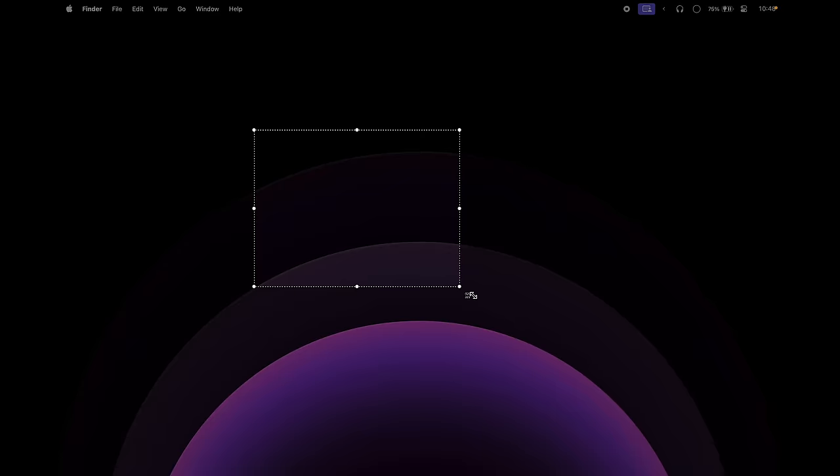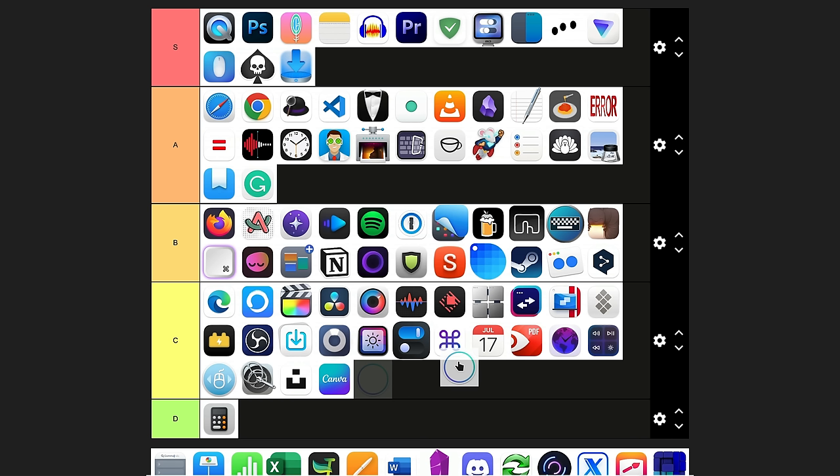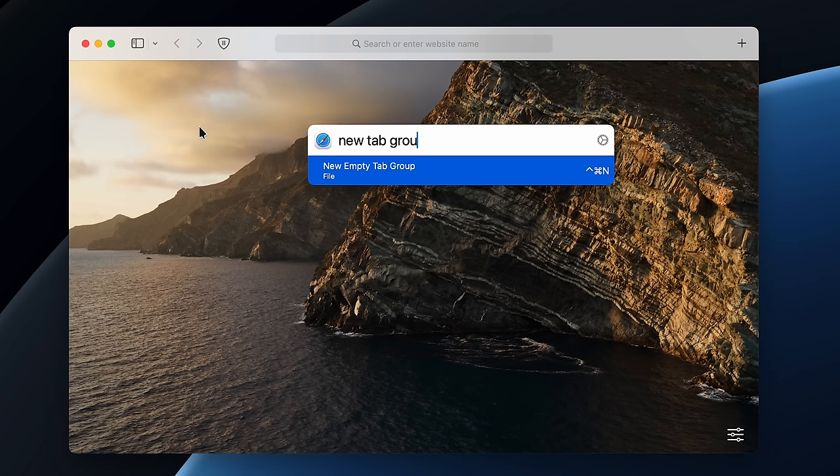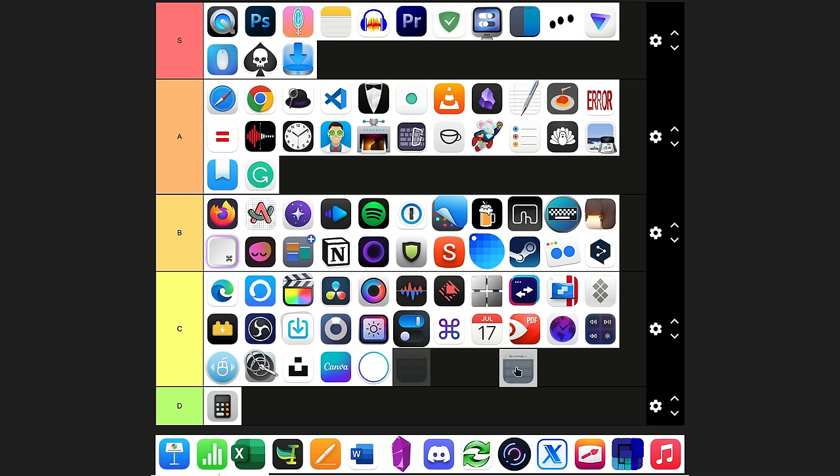So if you go somewhere abroad and they speak Penguin, use this app. Cap. It's another screen recorder app, but I've only used it a couple of times to try it out, and then I defaulted back to QuickTime. So I'm putting it in C tier. Paletro. This app adds like a spotlight search to every single app, letting you search and run commands that are available. But just like with KeyClue, the one that shows keyboard shortcuts, I don't really use it.